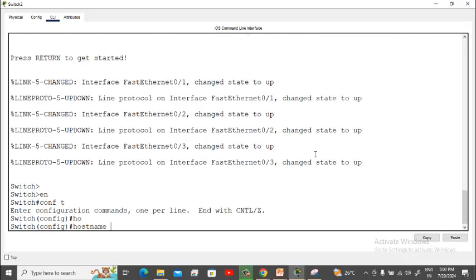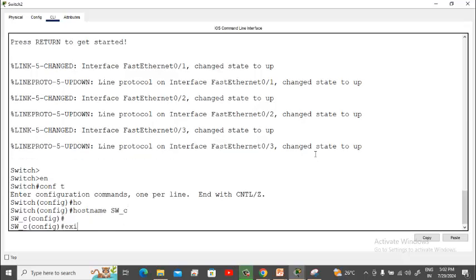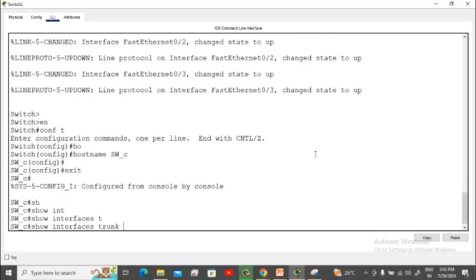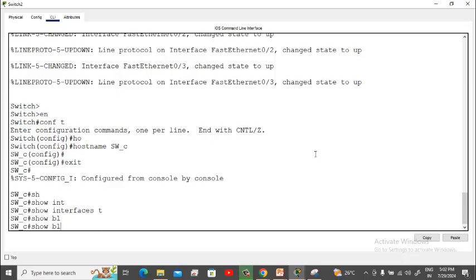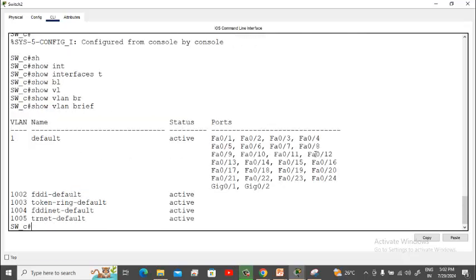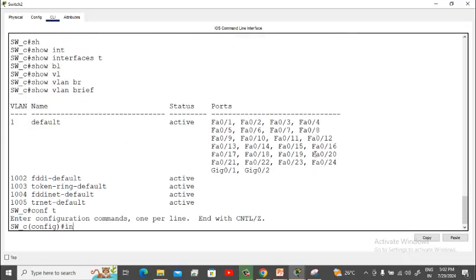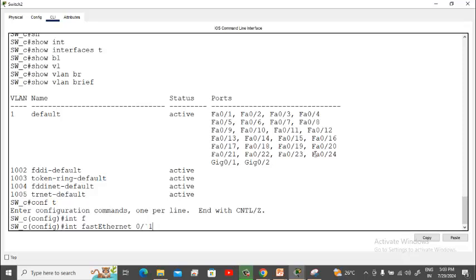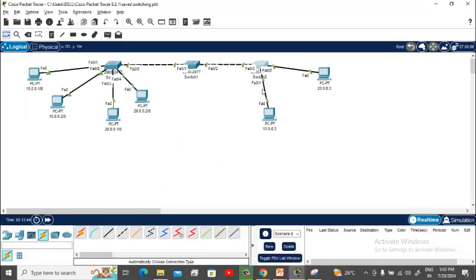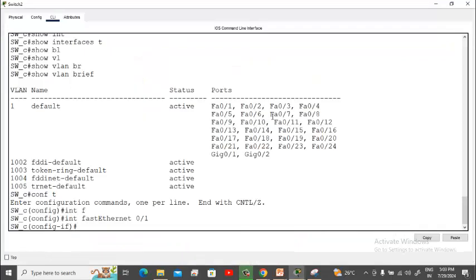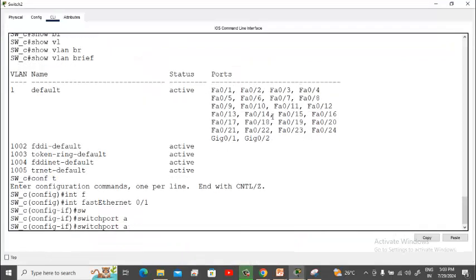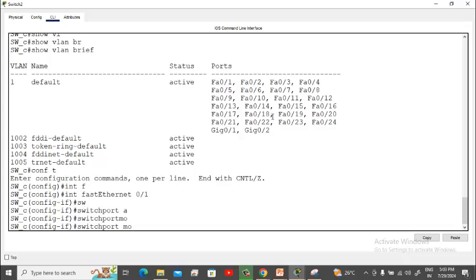Switch port mode access. Switch port access VLAN 10. Switch port mode access. Switch port access VLAN 20. Show VLAN brief.